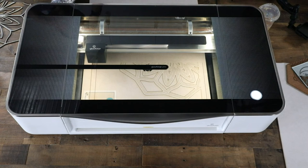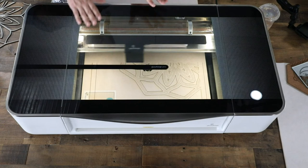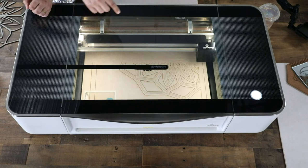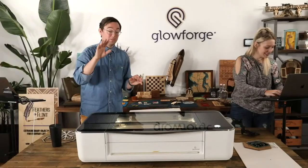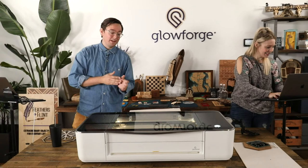And why that's important is, in a second, the system's going to tell us to move the material through. We'll slide it through the machine, and it's going to do the same thing again. Take an overhead image, figure out where those points are really roughly, send the head across to find out where they are exactly, and then automatically line up the design for us. So, that seems like a lot, but what you should take away from that is you don't need to think about it, because computers and robots will do it all for you.